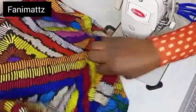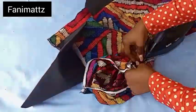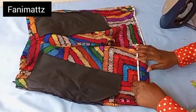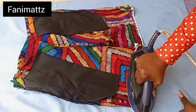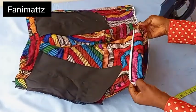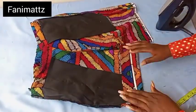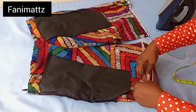Now that I'm done fixing my zipper, I will check if my zipper is okay — and it is. I'll take it to the ironing table and give it a good press. Open-press all my seams — open-press everything. Now I'm just going to fold the hem of my trouser. Remember we used 2 inches for the hem, so I'm just folding that 2 inches upward like so and giving it a good press. After doing that I'll open up and flip it and give it a good press again. Once I'm done I'll put my hemming gum inside and then take this to the sewing machine and sew this down.